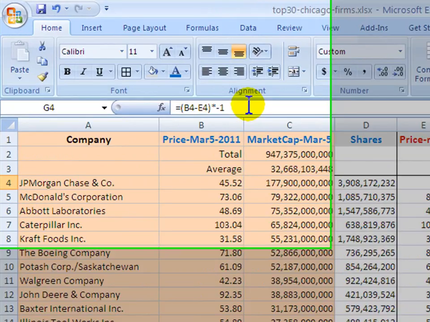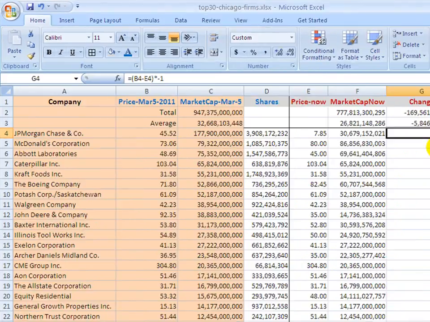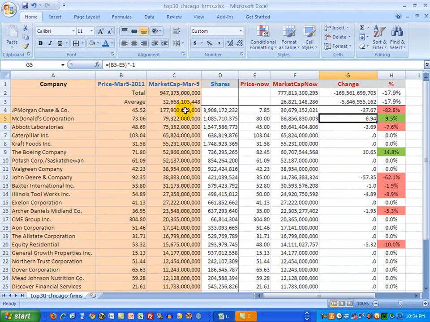This is another form of formula. And this is yet another one. You see, the formulas are rather simple. It's just that there's a lot of them. Now, the point here, for every row, I want to compute what the market capitalization is now based on this value times this value. And the answer is to be put here. So we have D5, in this case, times E5, this formula. And that formula is located here, and that's where the answer goes.